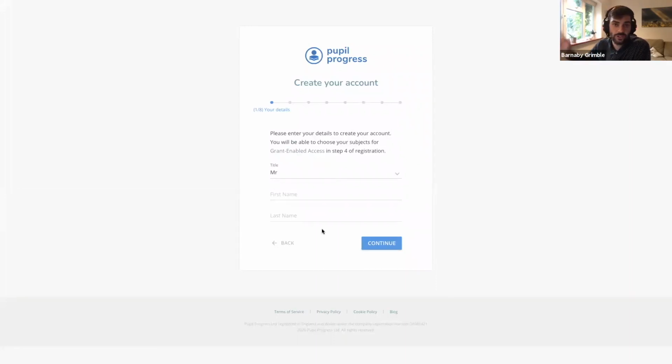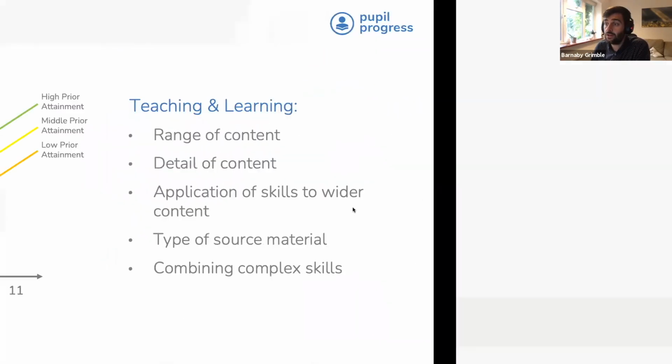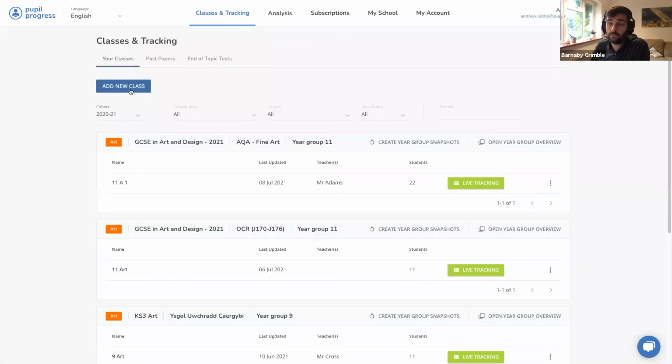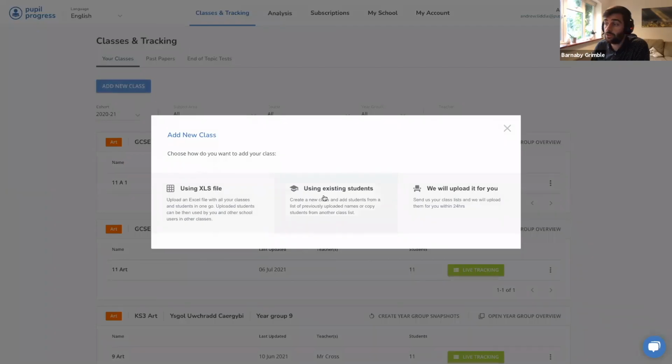You'll have access to all the GCSE and A-level trackers and BTEC trackers we have too, but you'll also have Key Stage 3 if you do that trial. And if you are using our platform already, then you can always have a look at some of these. Just add one of your classes or send us a class list to upload.